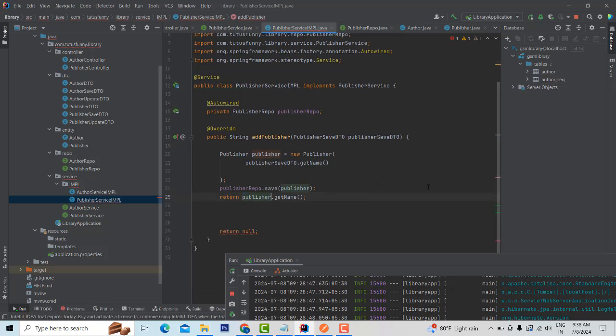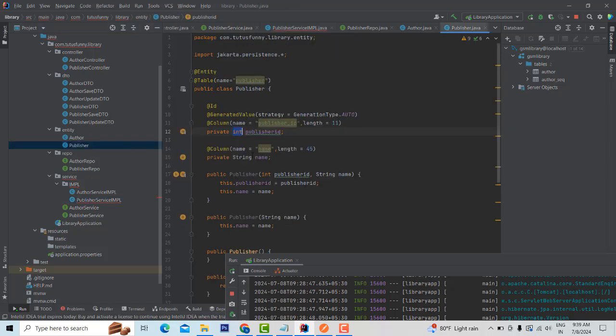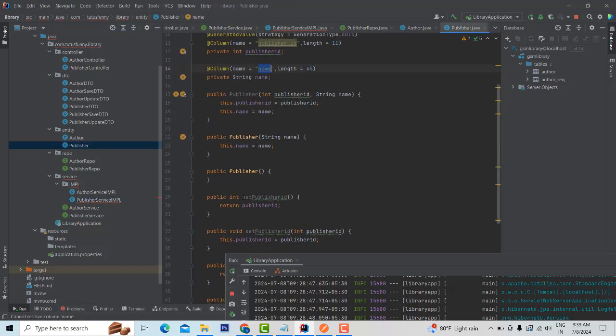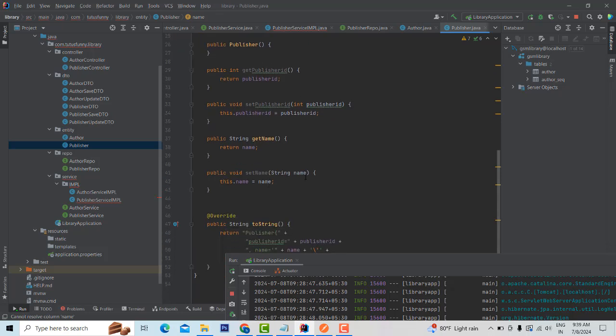What I did here, all the things I already explained. When you get the data of the publisher name, you have to get the name over here. We can't directly insert the record into the database, so we have an entity schema format. This one should be the increment, you have to put the auto increment. This name you have to put over here, and it will be set into the relevant parameters. So on the name, it will be set over here.